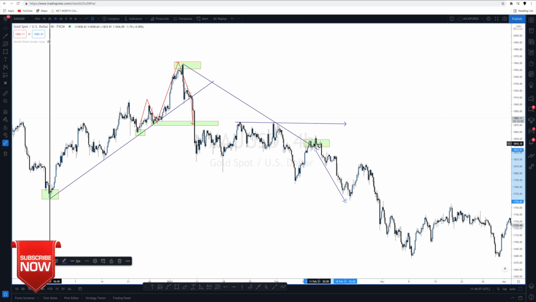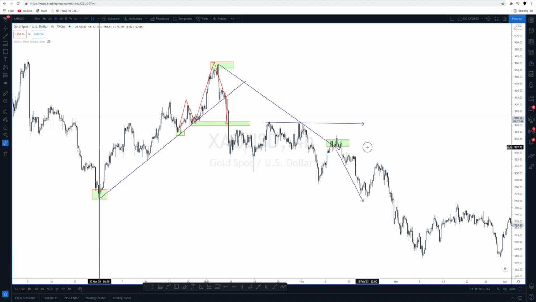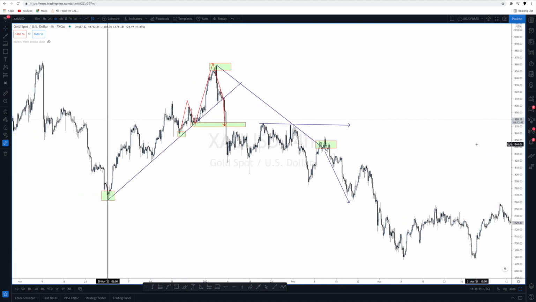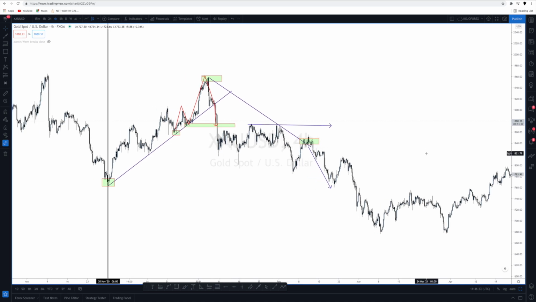But nonetheless, this was a great setup which would have made us very sumptuous pips in the market, which is about 700 pips if you're holding this trade for a swing low, right? Again, I've told you guys that once the market is trading in a trend, and we're following the trend line strategy, we only maintain 3 continuous points. We are interested in the first point, second point, but the third touch is a point of interest where we're looking for a trade. So after any market low or market high, we've got to adjust our trend line.